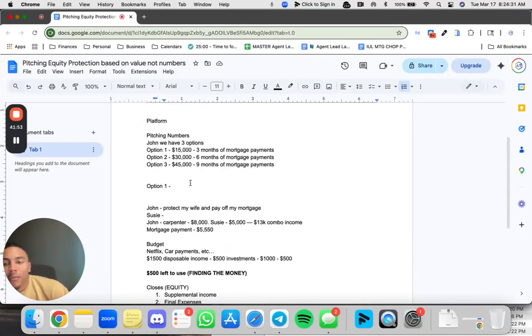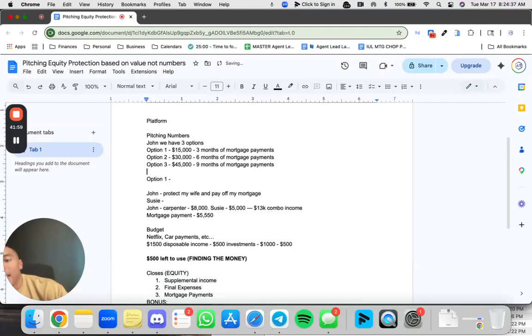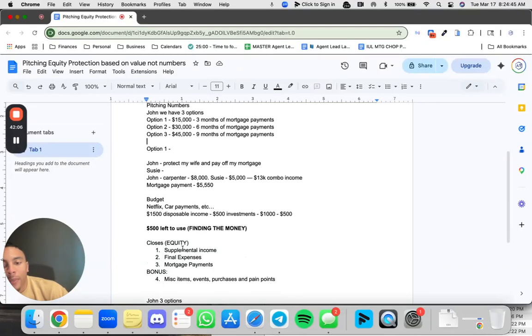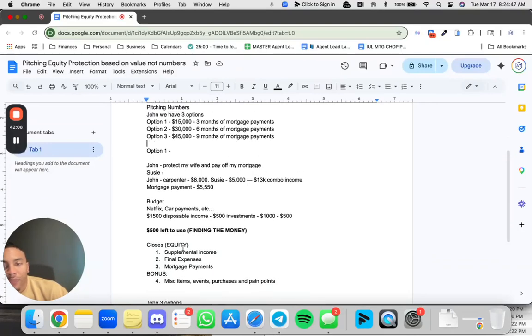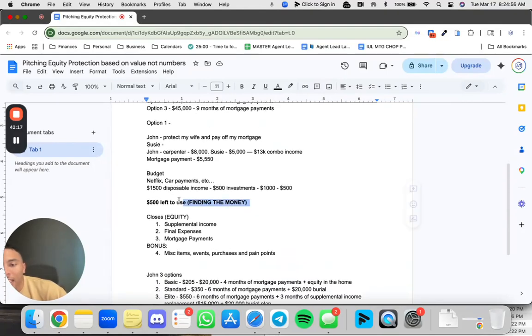This might have been a little much, but trust me, this is why people struggle with mortgage protection. It's not because the leads are bad. It's not because mortgage protection is hard or not simple. It is simple, but people won't take the time to figure this stuff out or care enough. Other lead types you can just pitch options and close. This one you really, really got to lock in. You really got to be able to associate true value and find the money to pitch them in options.